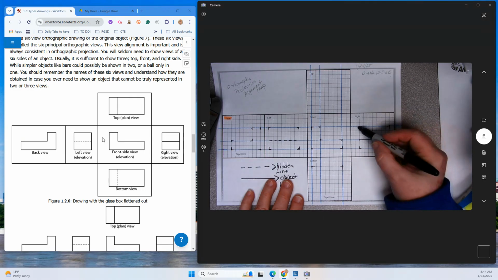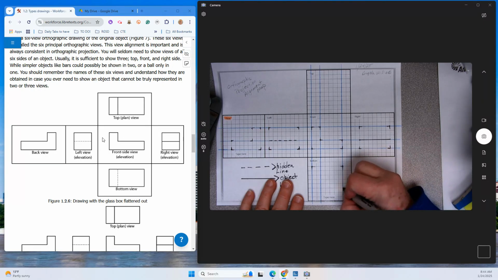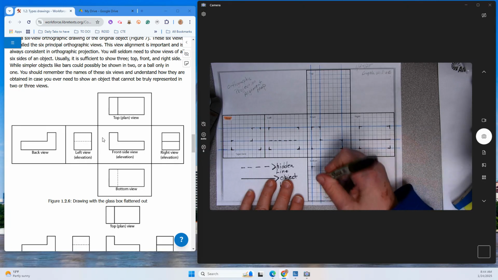We know that it's a height of 5. 0, 1, 2, 3, 4, 5. Yes, down 5.